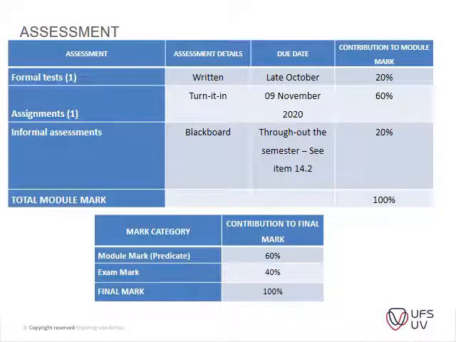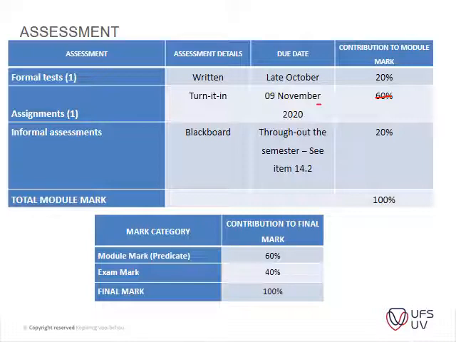Okay, just looking at the rough guide for your assessments. The assessments will consist mainly of your formal test, which will be late in October. Your assignments will be on the 9th of November, the submission date. So here it's actually correct, and it will count 60%. So you can already start with your assignment 1. So really try and put in some effort for your assignment 1.